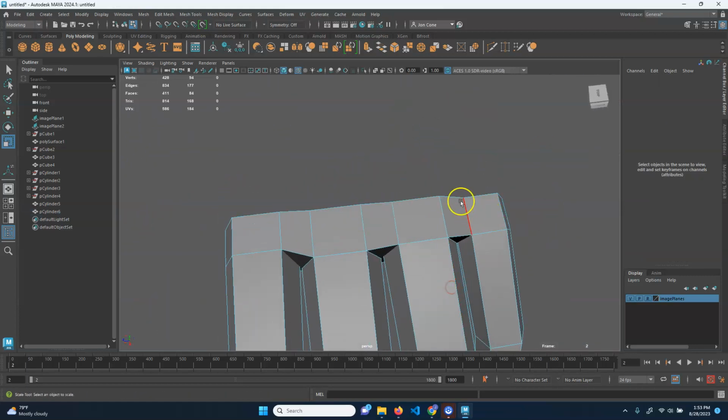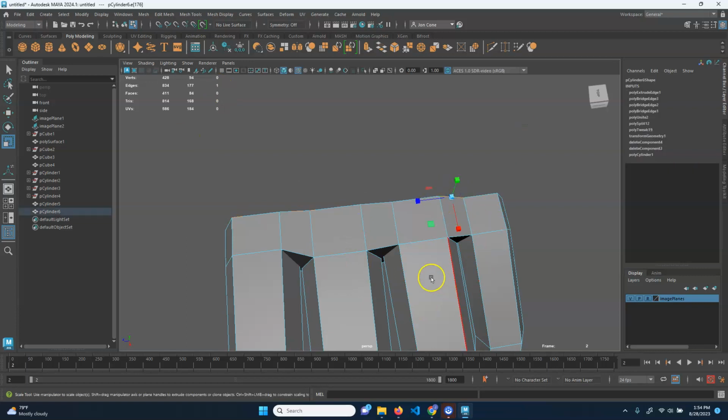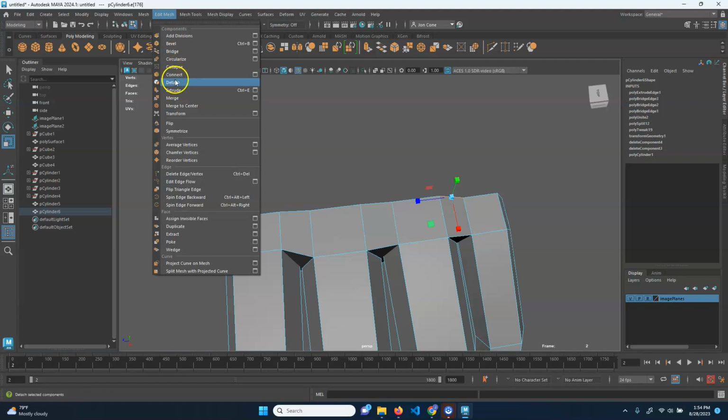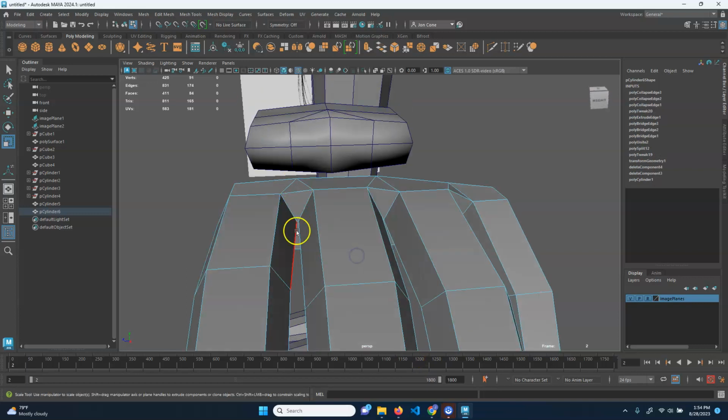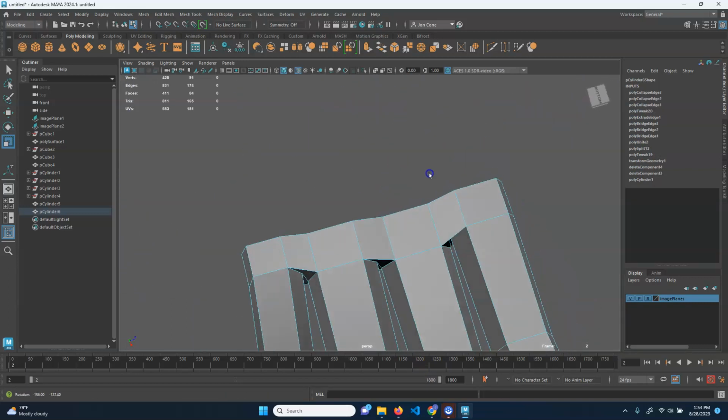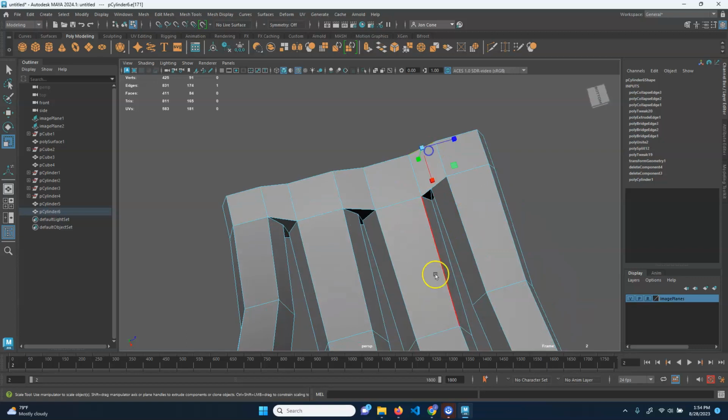The next thing I'm going to do is, this is too many edges. 18. Can't do that many. So we're going to go ahead and click on this, and we're going to collapse these. Okay, so we could do target weld, but that's a lot more work. This is collapse. So I'm going to click on that guy. It's also under Edit Mesh. Yeah, right here, collapse. Click on this one, then I'll say G. G. So basically all of the areas in between, those are the ones I'm collapsing. So see the spot in between them? This G, this G, this G.